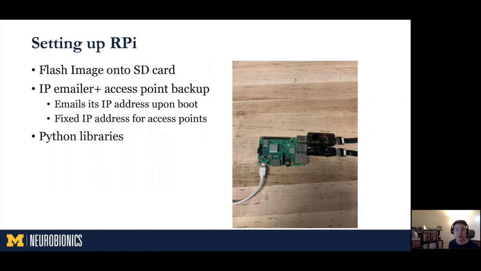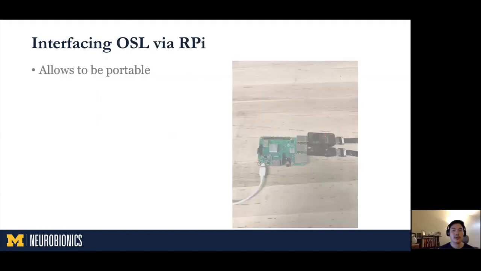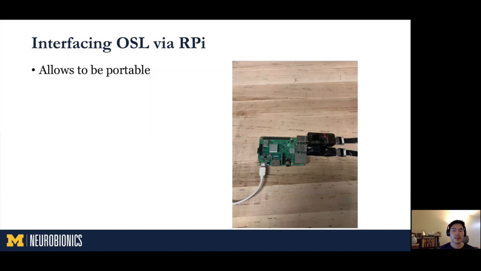The image also includes essential Python libraries and libraries for peripherals for data acquisition. And we also provide example codes and the Pi actuator software package for ease of use. Raspberry Pi allows the system to be fully portable, and in actual human subject testing, this can be attached to the human body or miniaturized and included within the designated location of the knee prosthesis. The entire control system was included and implemented in the Pi for controlling the OSL.